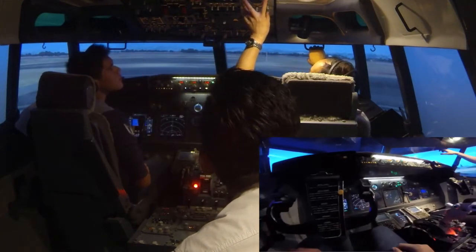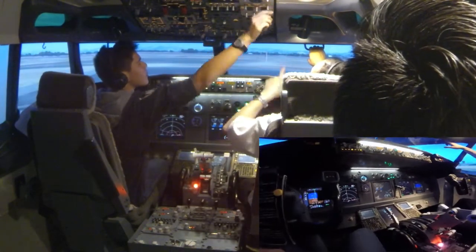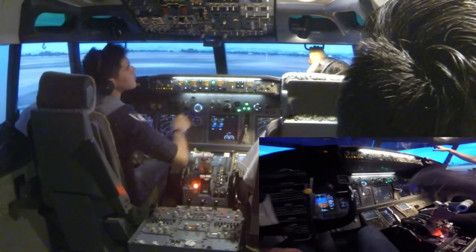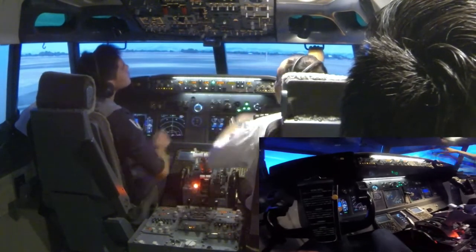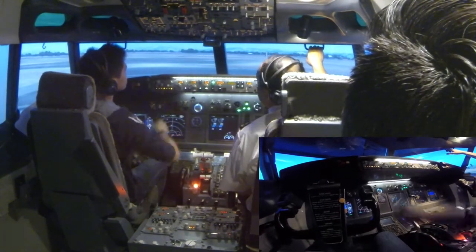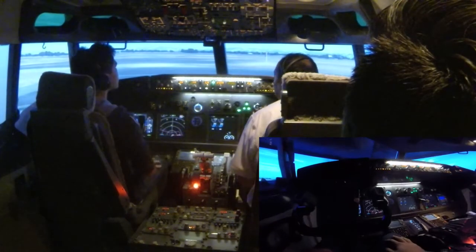Over here, first recirculating fans back onto auto. Auto, yep, pull it out, a bit down, in the center position. Isolation valve over to auto, and the bleed air on there. Alright, so that's all set for you now. Turn the strobe lights on for me, pulling them up. Fasten seatbelt sign on. Okay, taxi light come on. Runway turnoff lights will come on. And landing lights, you turn those on as well. There's four landing lights on. That's it. So we're set up ready to go.